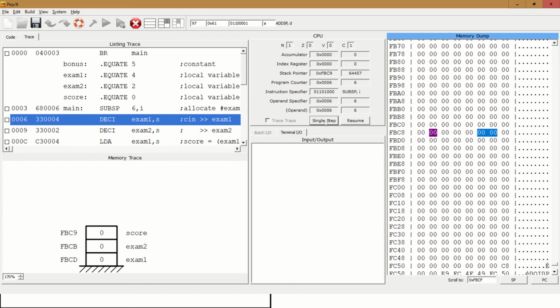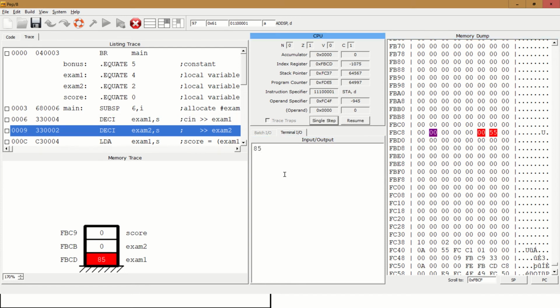So when I step through this, it's prompting me, and I'm going to type in a number here, say 85, and hit enter, and my value just went on the stack. So now that variable I just entered has been put on the stack at offset 4. Remember that 85 gets converted into hexadecimal, so 55 is the hexadecimal equivalent.